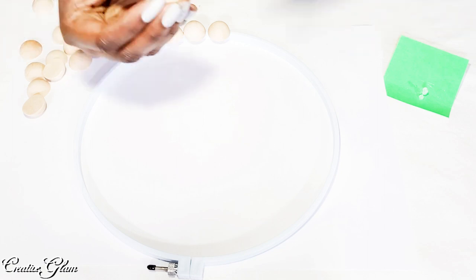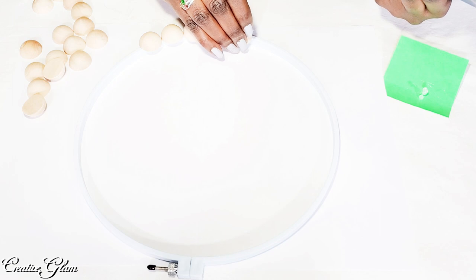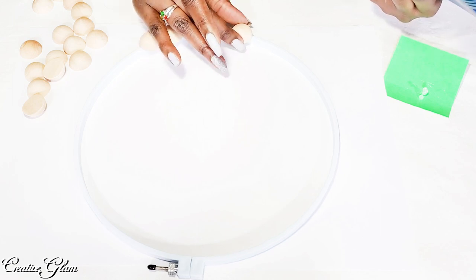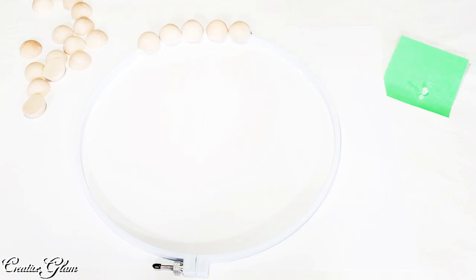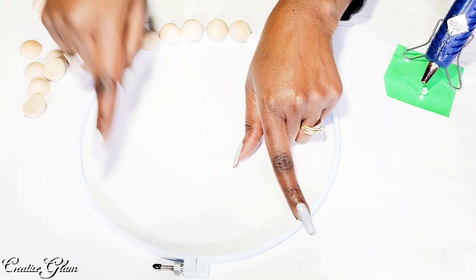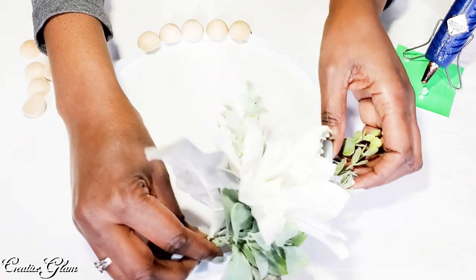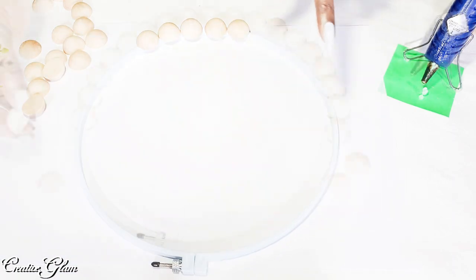Anywho, okay, so I'm going to take these beads almost all the way to the bottom, but not quite, because I'm not going to waste beads that are going to be hidden underneath the flowers. The flowers are going to come out to a certain point, and I'm going to take the beads to meet the flowers. I don't want to waste beads that will be sitting under the flowers.